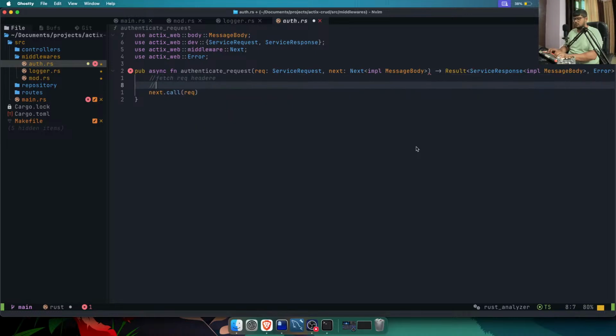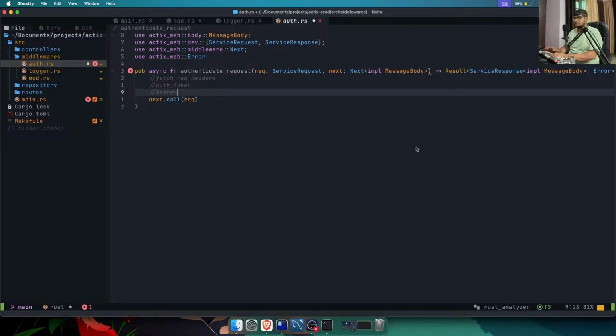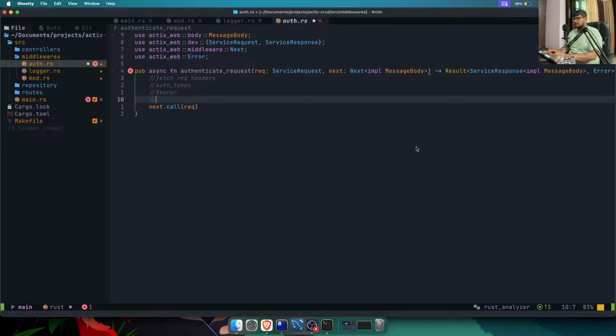We'll look for an auth token, and we'll check, as an initial check, if the auth token starts with a bearer, and we'll have the sha256 crate that will be used to work with that token that will pass. And if the token is okay, basically it will be a JWT token, right? So it will be a JWT token.